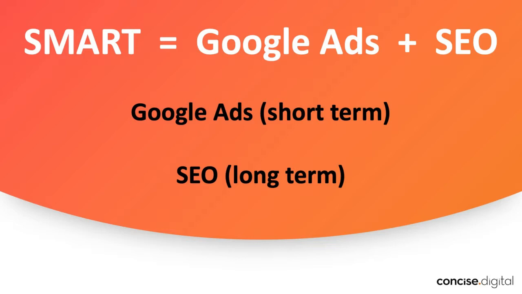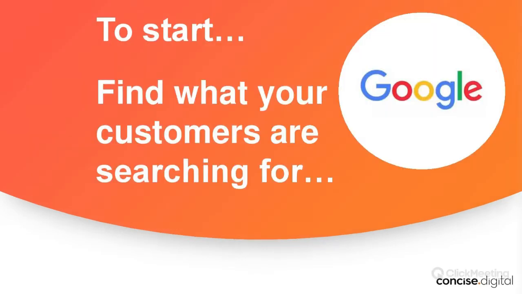What we recommend to people is to use a balance. To start off with, you get the SEO work happening, but balance that with Google Ads. And then once you start to get rankings for the searches that you're after, you then don't need to use as many ads typically. Okay, so let's get into it.